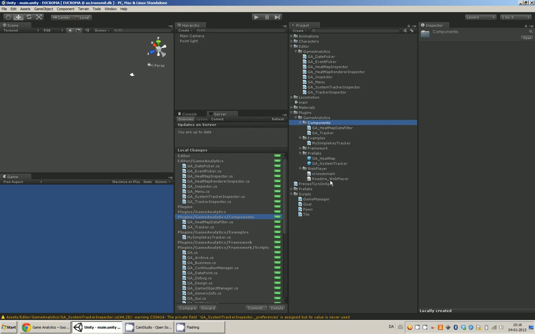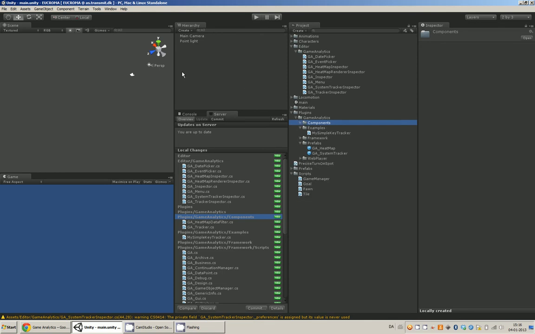The web play example is important if you want to deploy GameAnalytics in your web build, because you need to allow the browser to access other hosts than the page that the current website is located on.